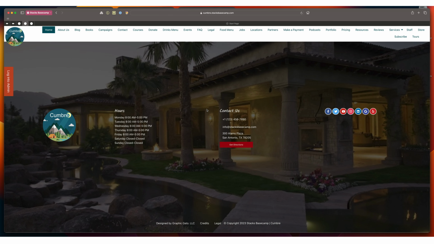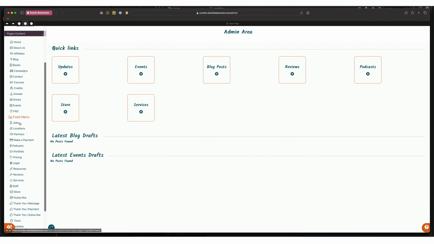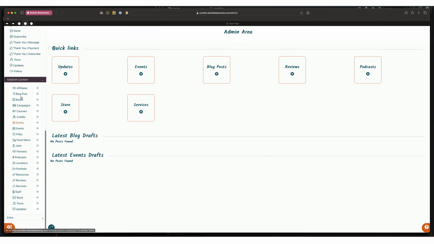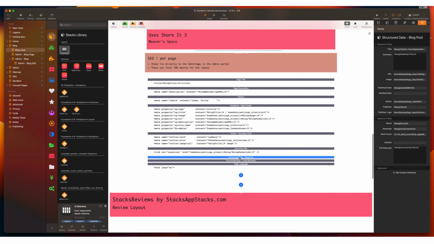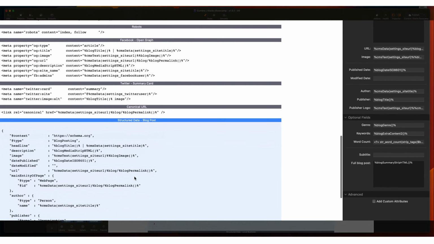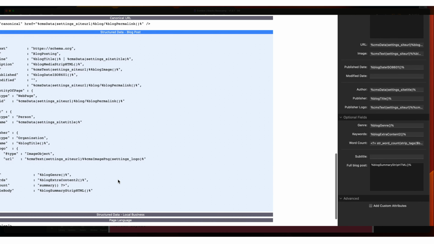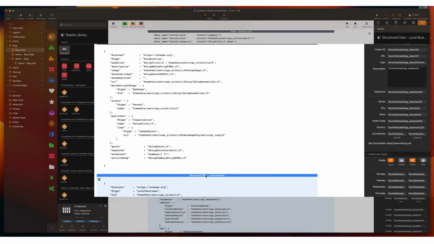It has most of the pages that you could possibly need for any website that you need to build. Cumbre comes with about 20 pages that are fully developed and SEO Helper ready to go. Each page uses macros from Total CMS that are controlled from the admin side of the website, and you have complete control over the look and feel of your website, and a lot of it you can control from the admin portal itself.